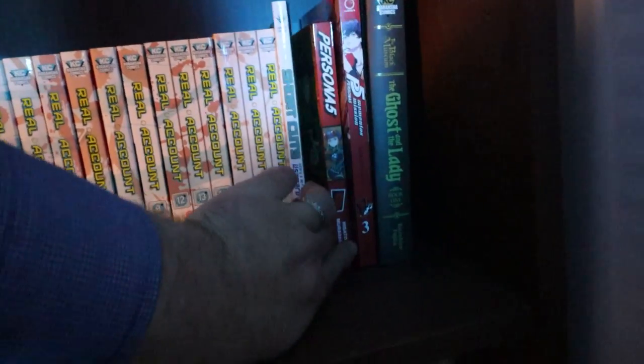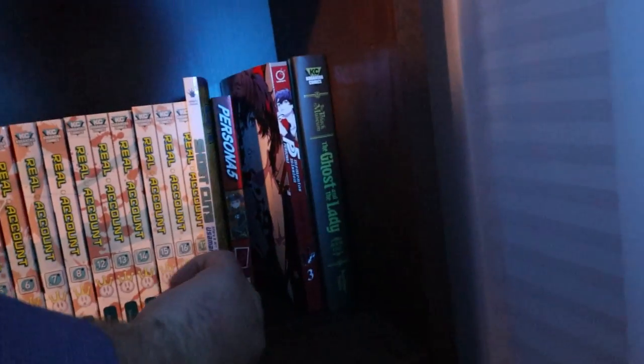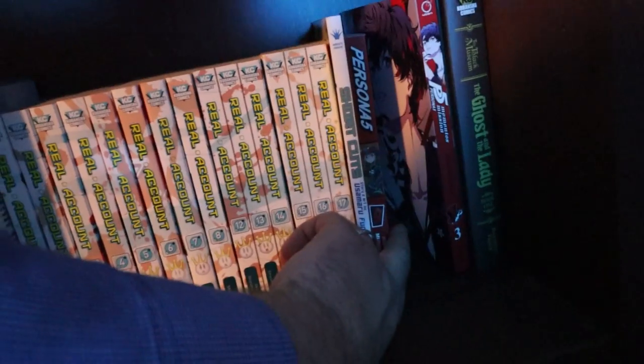I'm not even sure why I ever bought this. Persona 5, Mementos Mission. Yeah, I heard Persona 5 was bad. That's why I mentioned that. Mementos Mission, missing Volume 2, like I mentioned earlier.